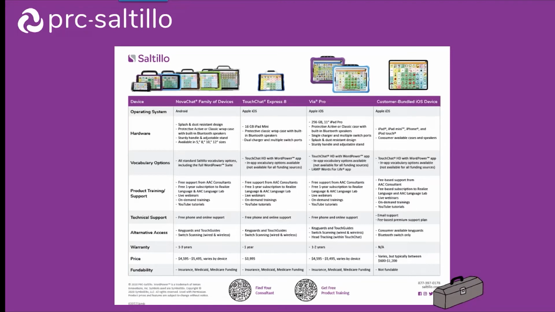The one thing that I also wanted to mention, all the way over in that right-hand column, is that if you did want to bundle a system for yourself, like Heather mentioned with the LAMP Words for Life app, TouchChat HD with Word Power is an app that is available and can be bundled onto an iPad yourself.